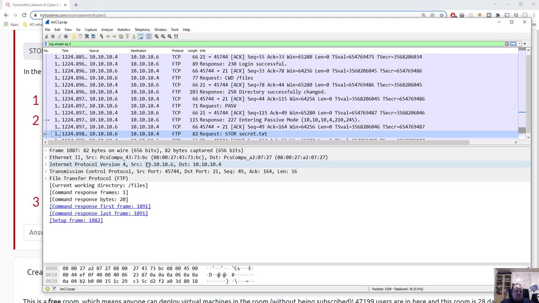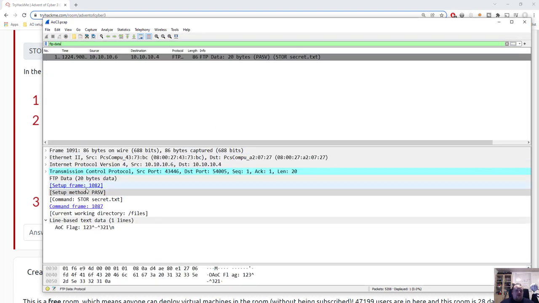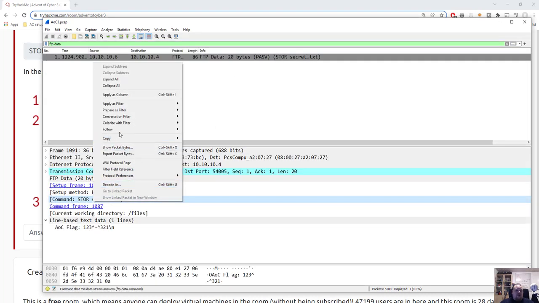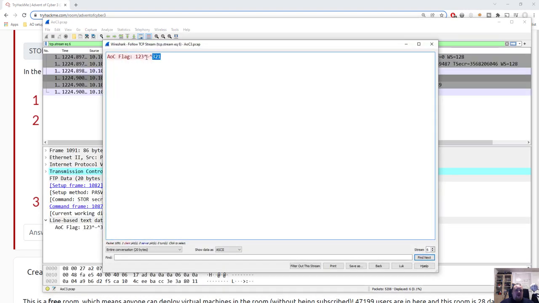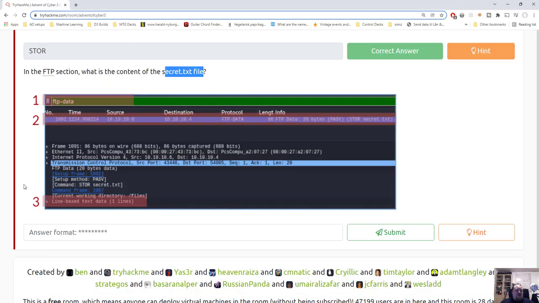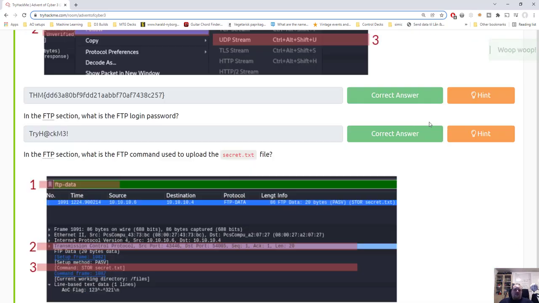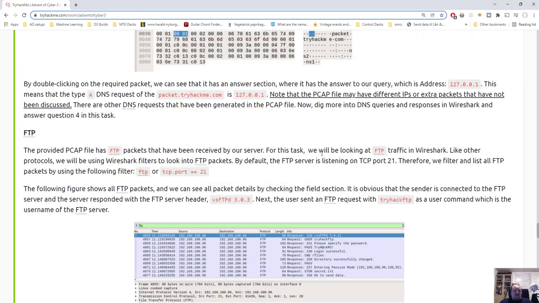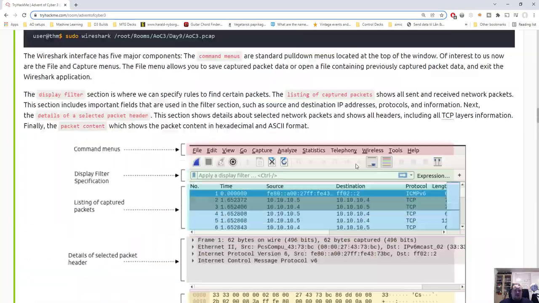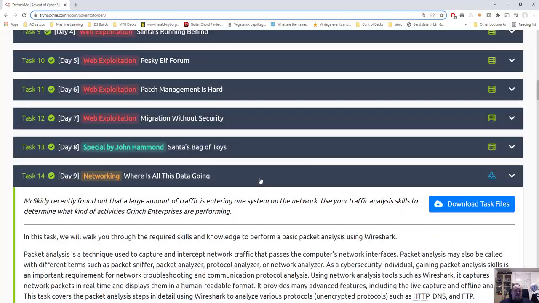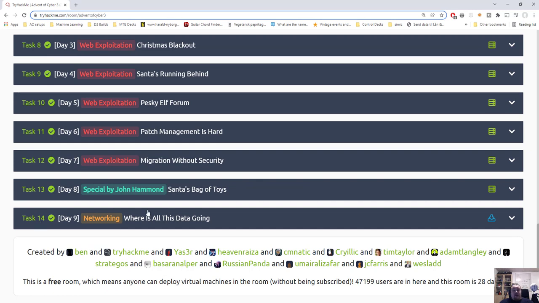So let's go back to Wireshark. Let's see there. And go back to FTP-data. Gonna right click the file here and say follow, get the actual content, which is, I don't know if it's just that or all of it. Let's just test. I think it's fine. So that's it. Basically, this was, I think, all of it. It's a long scroll, so let's just scroll up. Yes, so this was all of day 9.